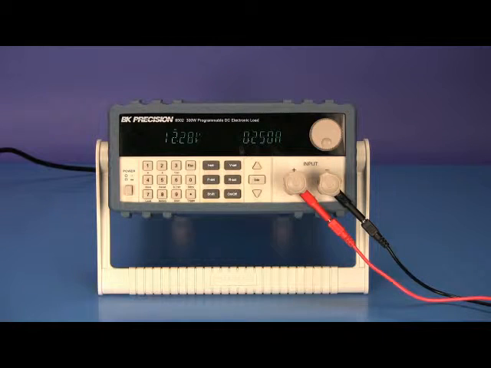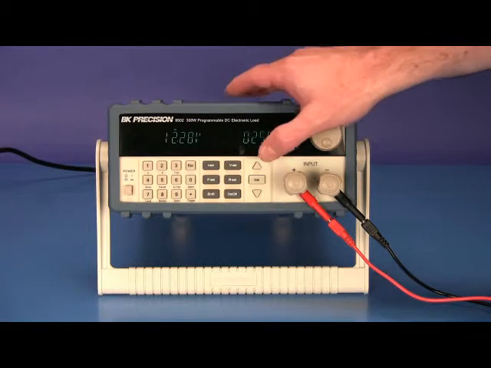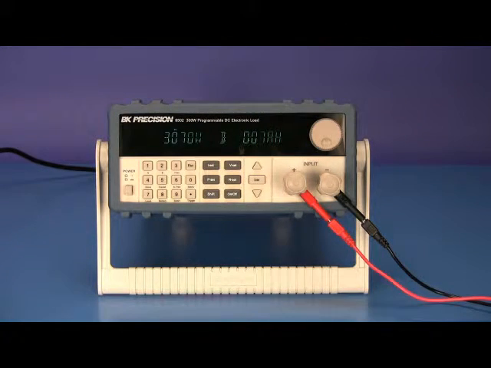During the test, use the up and down arrows to display either the power level or the amp hours accumulated so far. Note that this is how you will retrieve the final values after the test is completed.